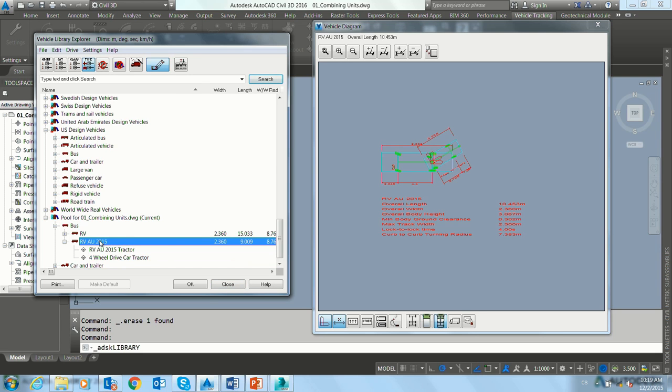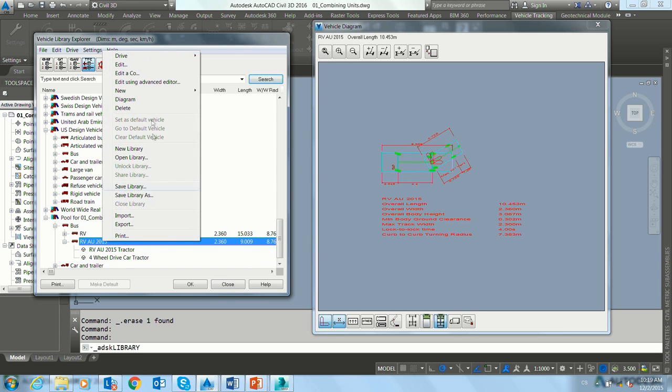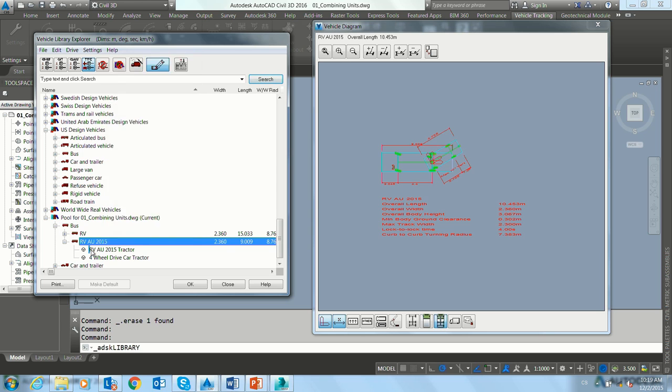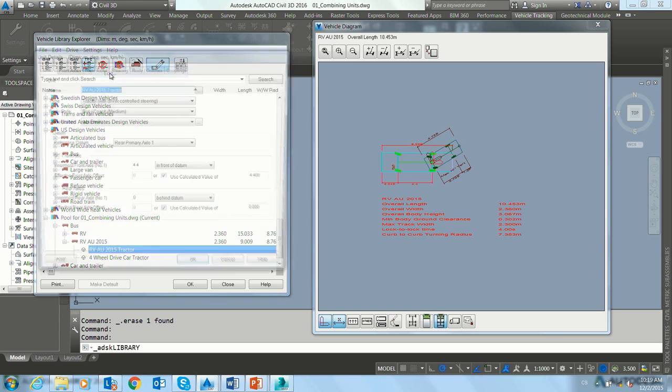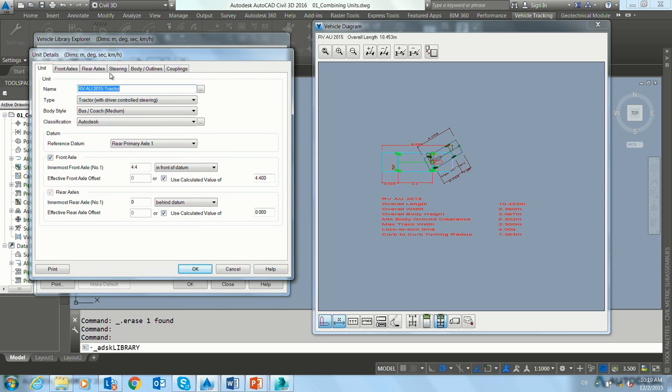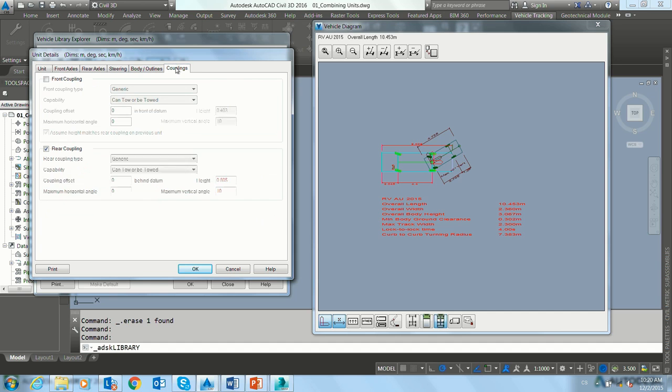Then you can edit the entire vehicle, or step by step you can edit units. On right mouse click I can go to edit, and what I will do here in couplings, you have rear couplings, and then you can say if it can tow or can be towed.